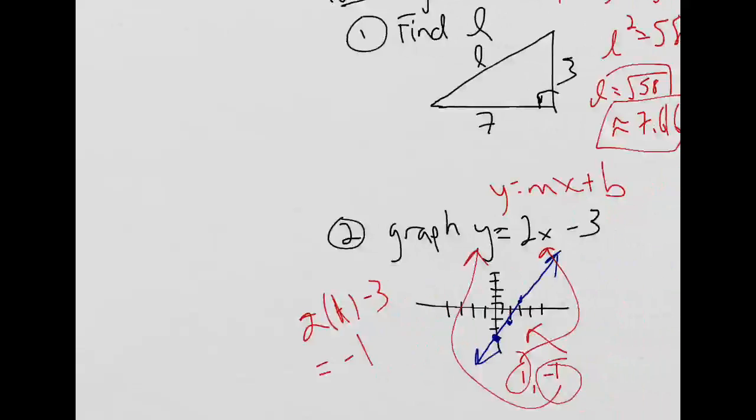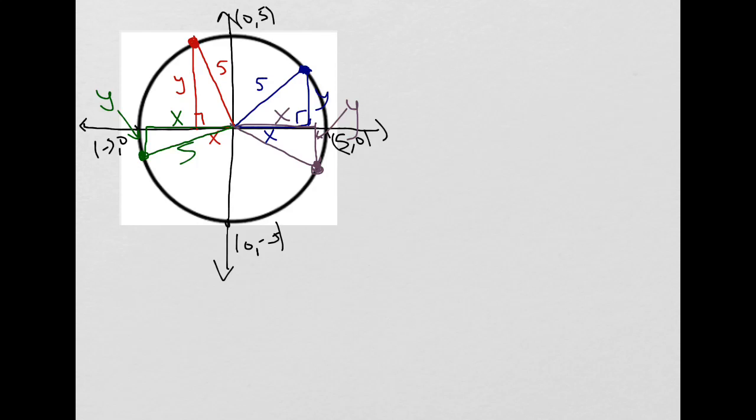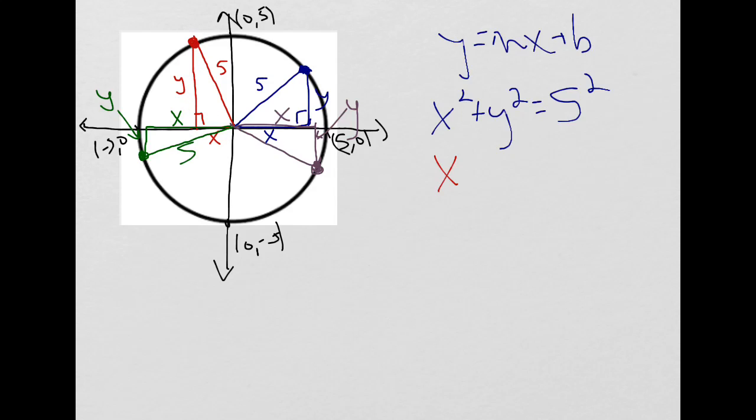So remember, I'm looking for a y equals mx plus b, but for a circle. I know that y equals mx plus b is always going to give me a straight line. So what I can do here is say that, well, I could take this blue x value and this blue y value, and I could write x squared plus y squared, and that would give me 5 squared. I could go over to this x value, whatever it is, this y value, and I would get x squared plus y squared equals 5 squared.